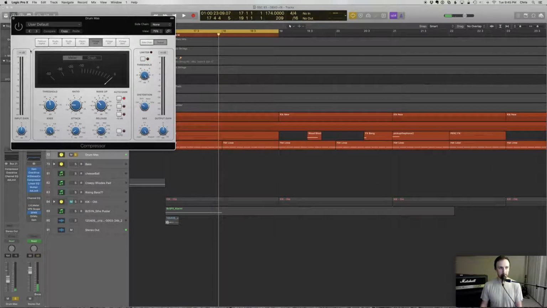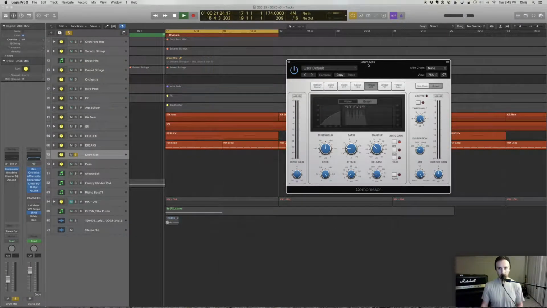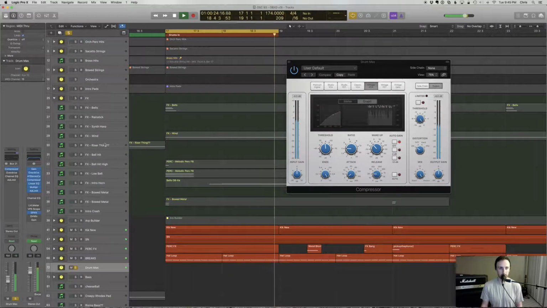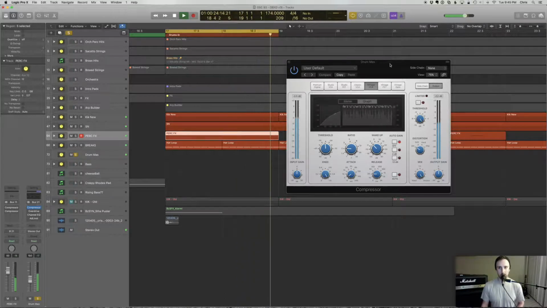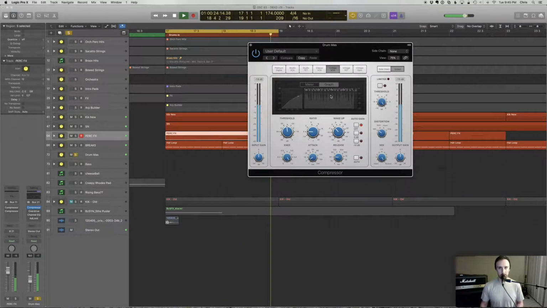Now I'm going to put this compressor on. All this compressor is really doing is tickling all of the percussions, and it's acting as a glue. You've probably heard that, like a bus compressor or glue compressor. I'm going to turn this crash off. It's driving me crazy. Sorry. Okay, so this glue compressor is just getting the sounds to sound like they're all part of the same instrument or same group.